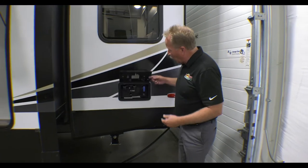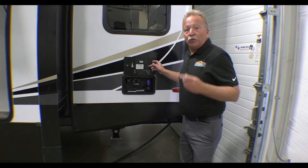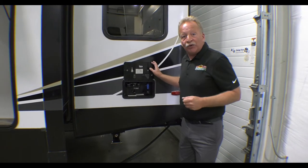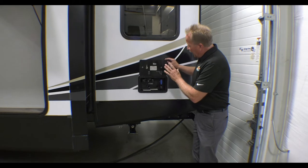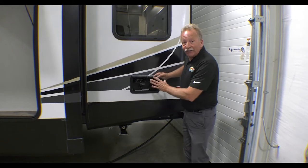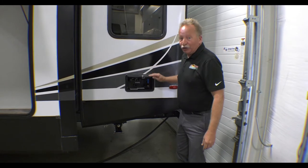Here's your docking station. In the docking station you have an outside shower hookup, your regular black tank flush, and your city water connection right there. You also have a bypass for winterization, so that's ideal. It is behind a locked compartment so it stays secure, plus they're going to give you a spare key inside there if you ever need it.